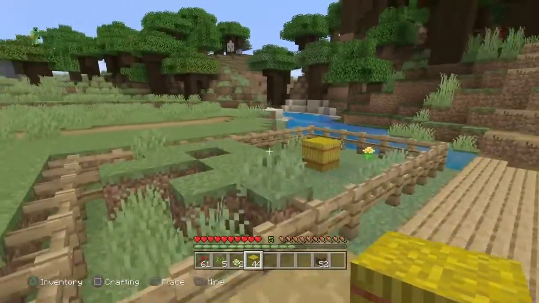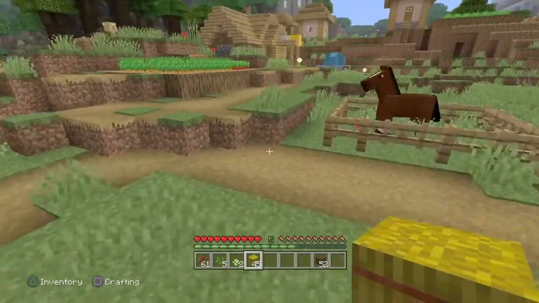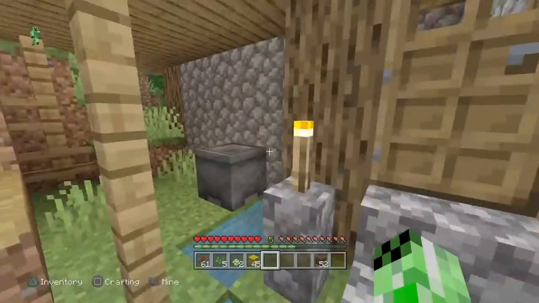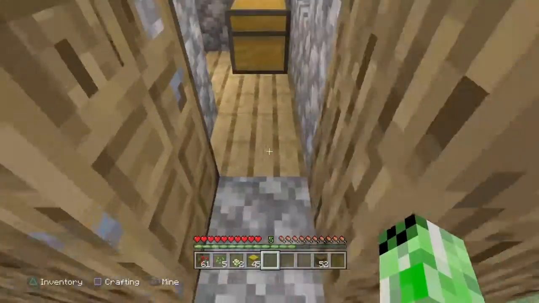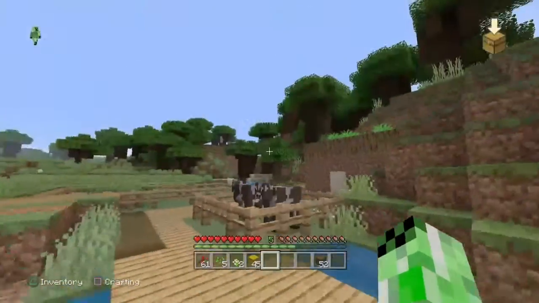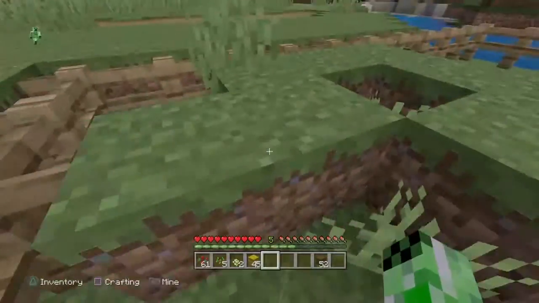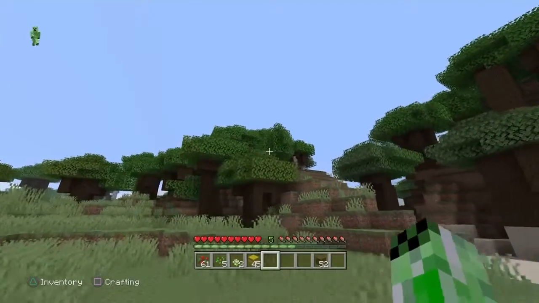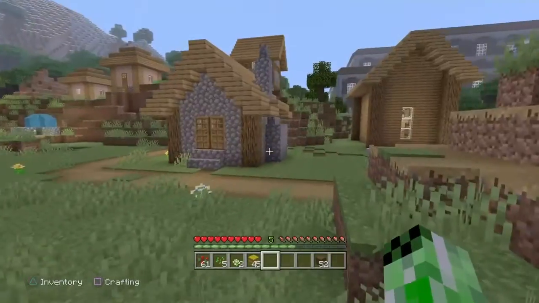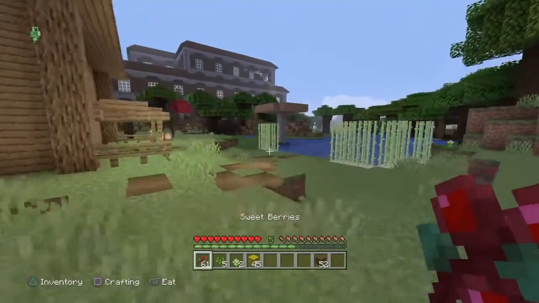Why is there just a random piece of hay in this thing? I just got 45 pieces of hay. Right here, I need to get a pickaxe. Why is the iron golem up there? Please tell me why. Why is he just chilling up there? Maybe there's two iron golems? Nah, that's the right one. I don't know what he's doing.